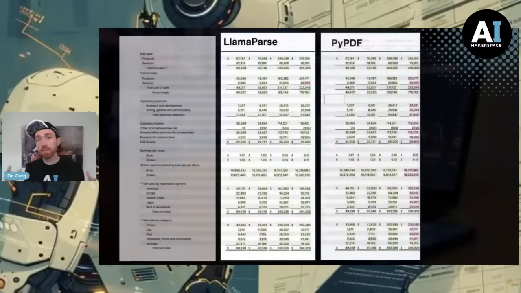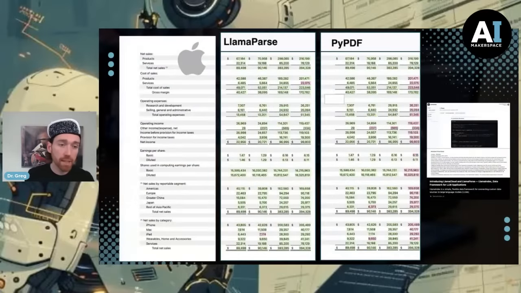Now, the sort of flagship example here from their release is the Apple 10K filings. And they did a comparison of LlamaParse versus PyPDF over these 10K filings. They also compared PyMuPDF, Textract, and PDF Miner. You'll notice that the red is where the information was not extracted very well. And so a lot of red. This was the least red amongst all of the comparisons, the PyPDF. So it was the second best. And then you'll notice there are a few red pieces in the LlamaParse one. I know you probably have to squint to look at this, but like here and here. So it's not perfect today, but it is an improvement over the standard. And that's pretty cool.